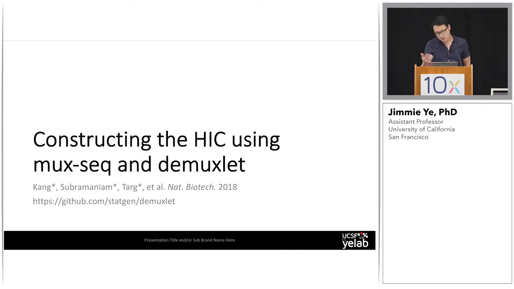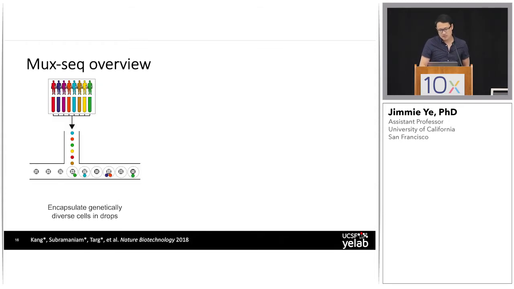And so then how do we construct the human immune census at scale? What we published now last year is the development of a simple experimental workflow called Mux-seq and an algorithm called the Mux-seq that enables population-scale single-cell RNA sequencing. And the way it works experimentally is very simple. It's exactly what I just said, which is we're going to try to mix cells from different people together. They're genetically different. And we're going to flow it into one 10x channel.